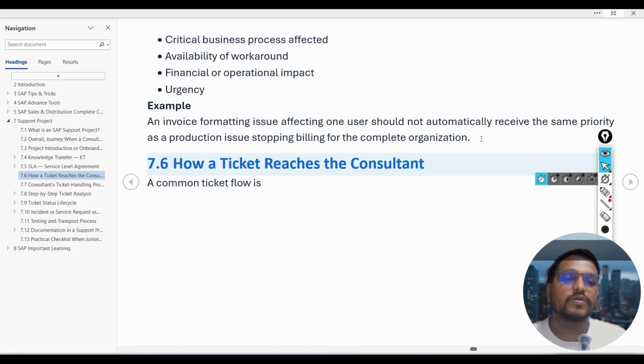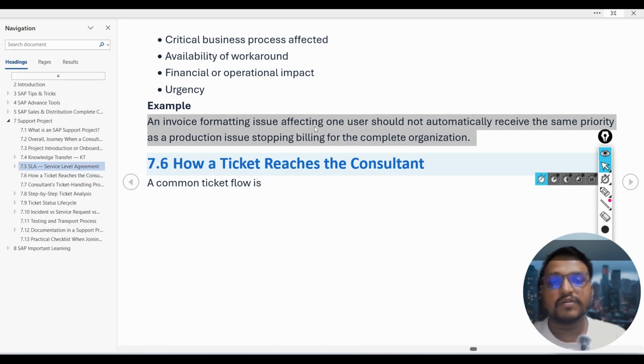So if someone has raised the issue as P1, but when we see the ticket, it is particular to only one user, then we will not acknowledge it as P1. We will inform them this is a P2 error, or there's a chance we will also change the priority. Then we'll start working. If it is a P2 error, then we might have 8 hours or 1 or 2 days, based on the SLA which you have in your company.